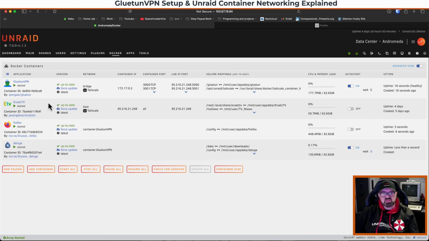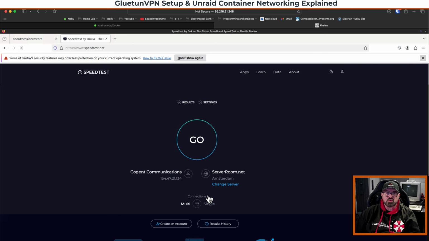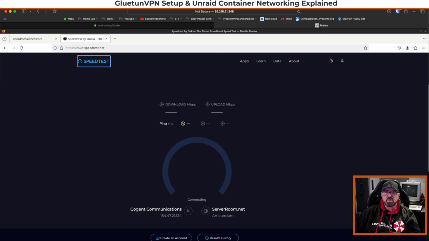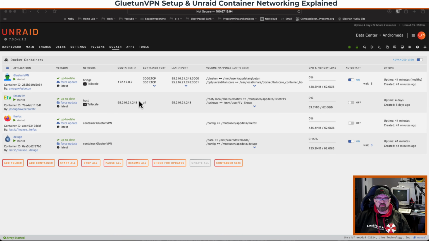but I just want to show you the speed of the VPN. If we open up my Firefox container here and then go to speedtest.net so we can do an internet speed test, well, we can see here the download speeds are really good. So normally when you run a combined container with a VPN built inside, it's difficult to know the speeds you're actually getting, or the theoretical speeds that you can get. So by connecting Firefox as one of the containers going into Gluetun VPN, well, it's really easy to track the speed of what the container is.